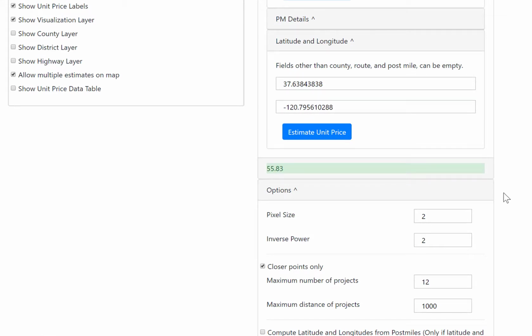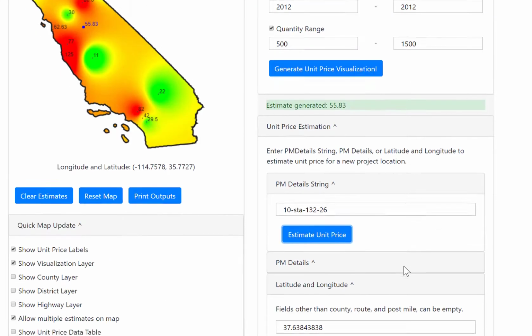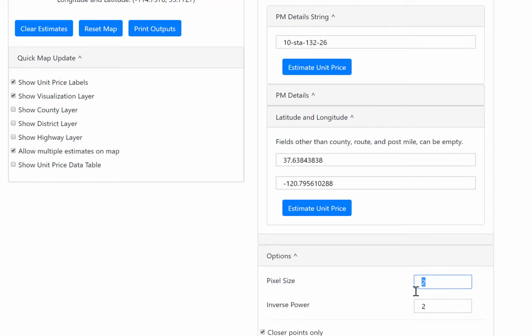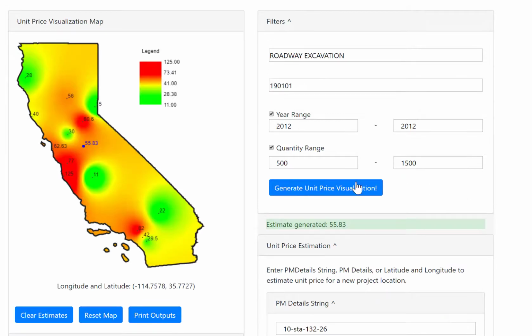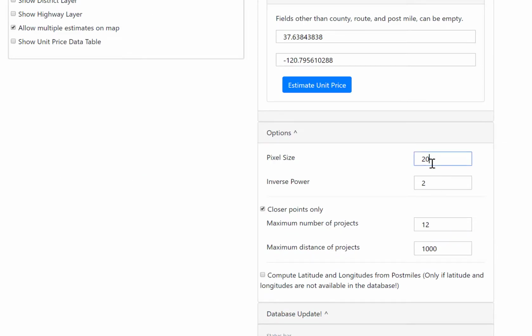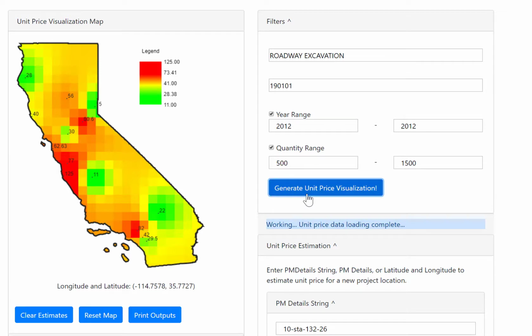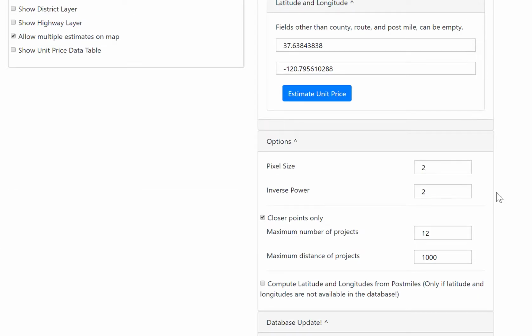But if you notice the time difference between those two, again, I'm going to try to do 20. It's going to be done in no time at all. There we go. Whereas if you do 2, it's going to take a while before it can do all the calculation.